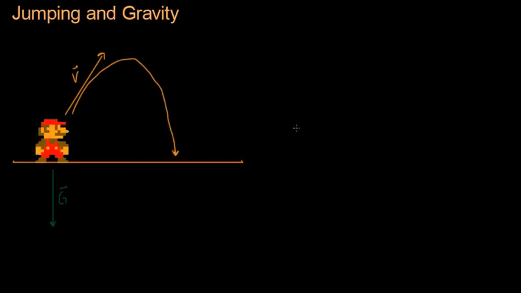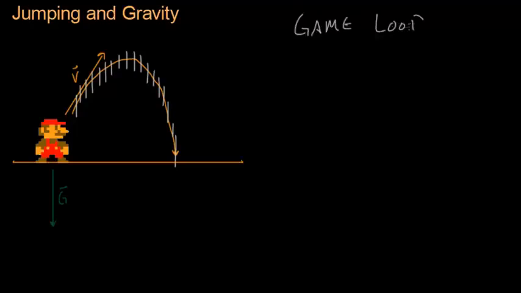But how do we combine these in order to make this curved path that Mario has to take in order to jump? Well, the answer is that we just cut it up into lots of small pieces, and here they are. We cut this curved path into a bunch of small pieces, and each small piece is actually a straight line, but when you put them together they look like a curved line. And the mechanism that we use to do that is called the game loop. Every game does this. Every single game, from Call of Duty all the way back to Mario, they all use game loops, and I'll show you how they work.